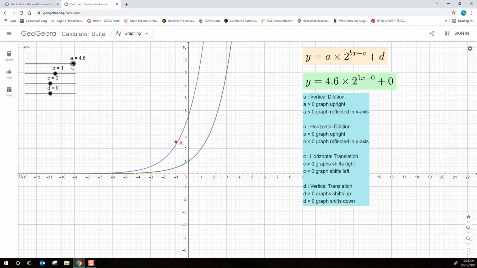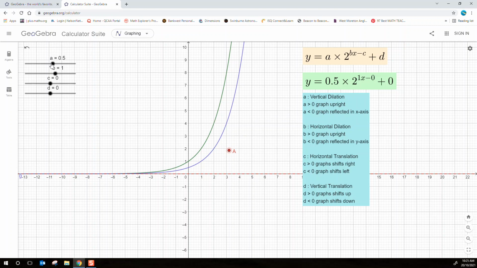Now let's move a back to 1. Now I've gone below 1. a is still a positive number, so it's still an upright graph, but whereas the original graph had a y value at this place of 1, it's now a y value of 1/2 times 1, or 1/2. At this point, the original graph had a y value of 2, and 2 times 1/2 gives the new y value of 1. Likewise, if I pick that spot where y equaled 4, the new one is y equals 2. But importantly, a is a positive number. It's still an upright graph.